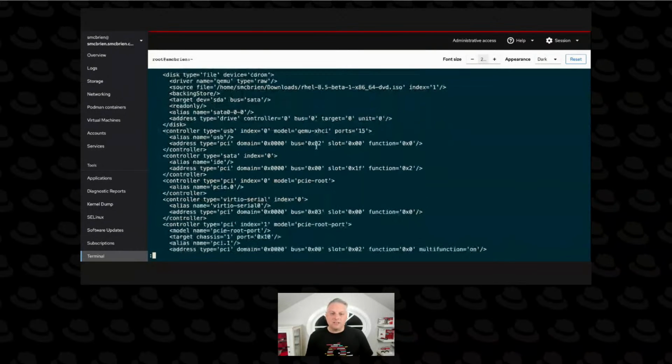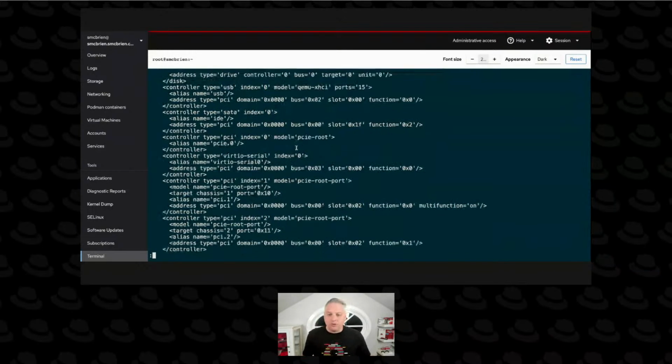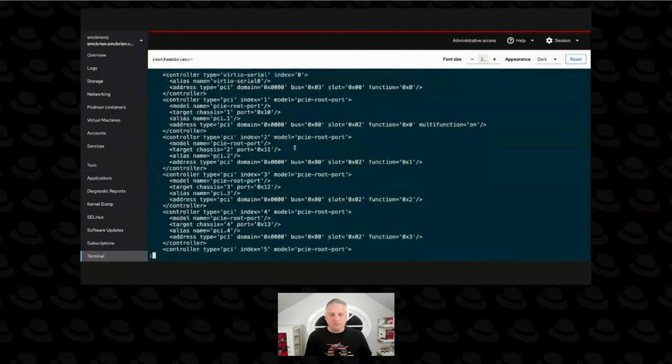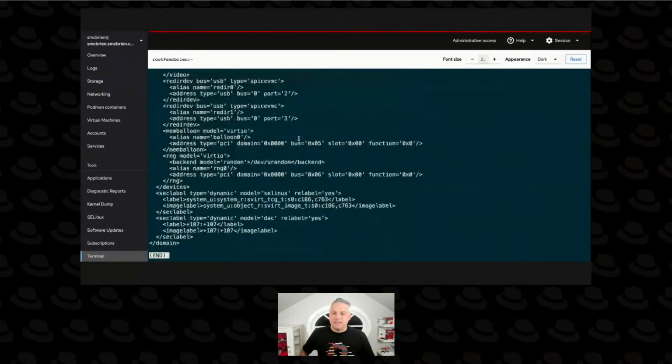And then we start to get into things like the network configuration, or the network devices that are attached to it, the serial port that's attached to it, and a few other things. These are pretty standard items to have auto-populated when you create a virtual machine. So when we created a new virtual machine through the web console, it created all these definitions for us automatically. All right, so that's the XML.